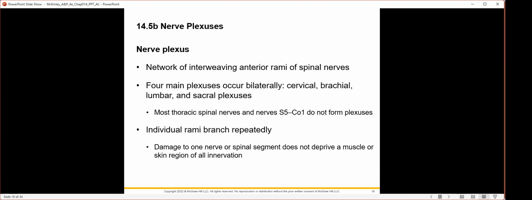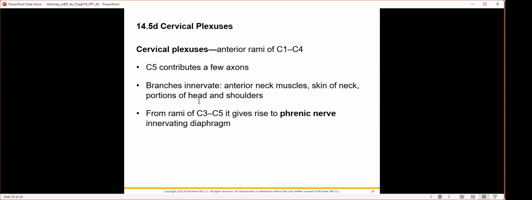We're going to look at these nerve plexuses now. So this is groupings of nerves. We're not learning all the spinal nerves, but we're learning their groupings, these plexi that they have. There are four main ones. We have a cervical one coming from those cervical nerves. We have a brachial one from that brachial area, the arms, lumbar, lower back, and sacral towards that pelvic region.